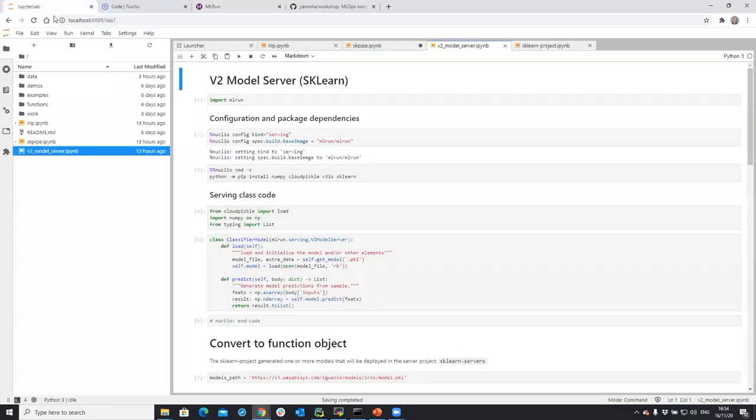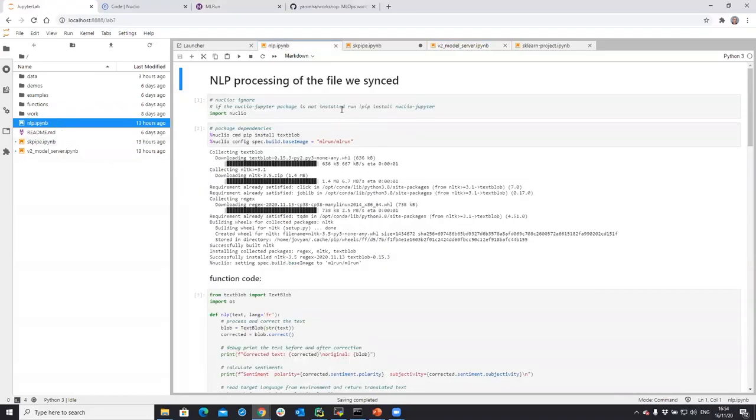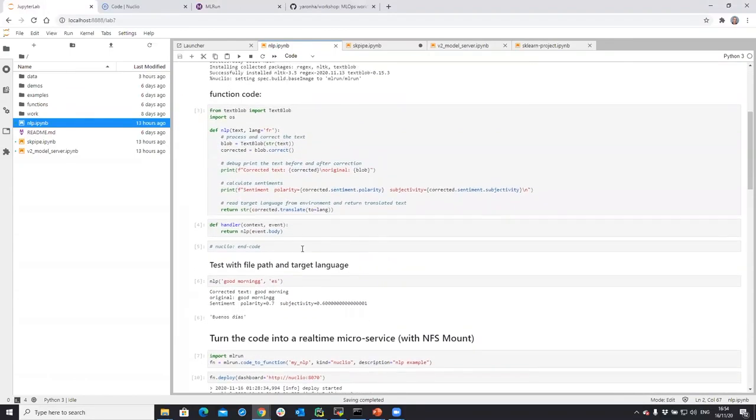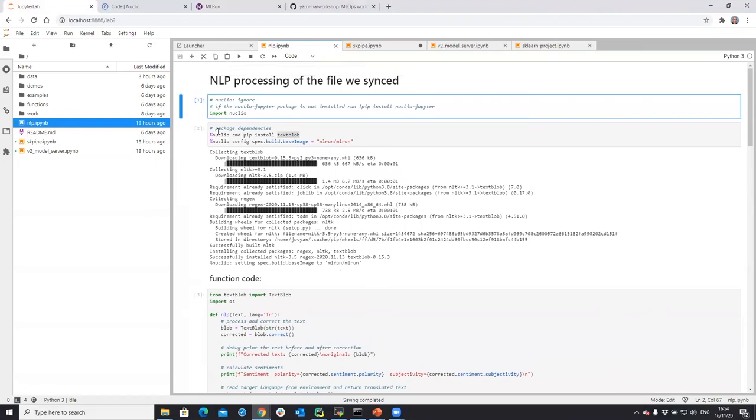So let's go now to the Jupyter notebook, and let's look at a few simple examples. This is an example of a really trivial function, which does some sentiment analysis using a TextBlob Python package. So it looks like a regular notebook at a certain point, but it has a few extra things. So first, we need to import the Nuclio SDK. We put some ignore here, which means don't use this line when you're generating the container. So ignore it in compilation.